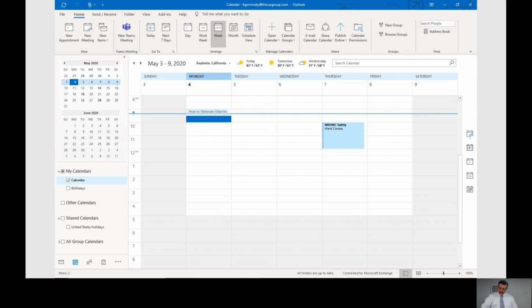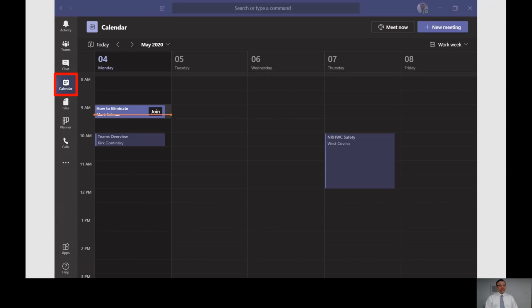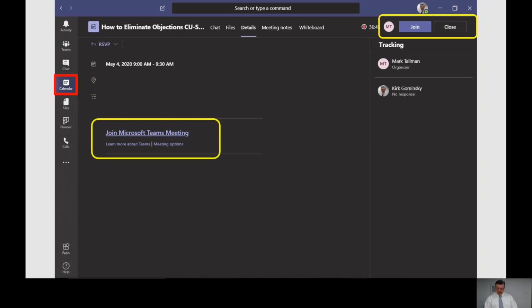There is a feature in Outlook that allows you to schedule your meetings for the team platform. This will allow you to use your contact groups to invite people to your meeting. Once the invitation has been filled out, team members added, you just simply click the Save button and the meeting's in place. You may now notice that the meeting appears in your calendar. When the time comes for the meeting, you can click the Join button or the Join Teams button. Either one will connect you to that meeting.